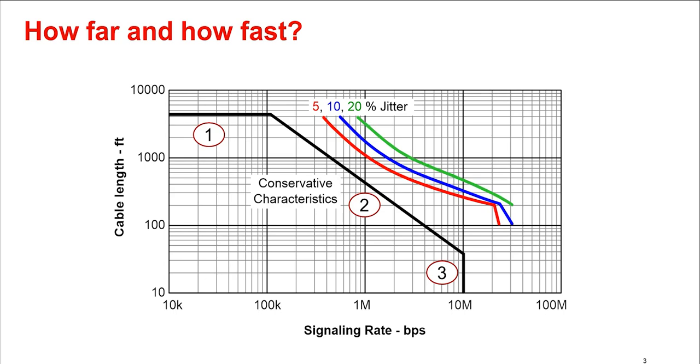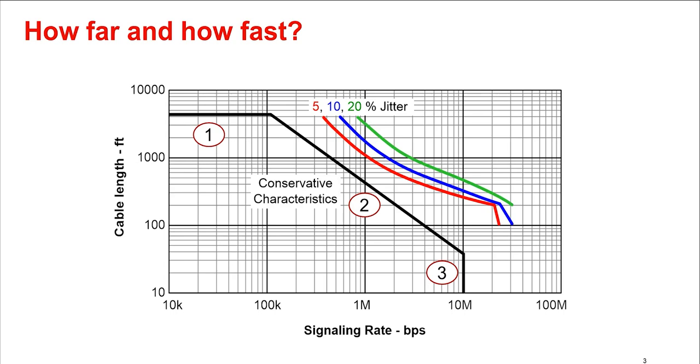Because transmission line losses increase with cable length, the data rate must be decreased in order to maintain an equivalent level of jitter. The transmission line loss here is contributed by a low-pass filter generated by the parasitic capacitance and resistance in the cable. In Region 3 above, the maximum data rate for any distance is determined by the maximum rise or fall time of the driver. For reliable communication, the maximum rise time or fall time of the driver should be no more than 1/3 of the total bit time at a given data rate.